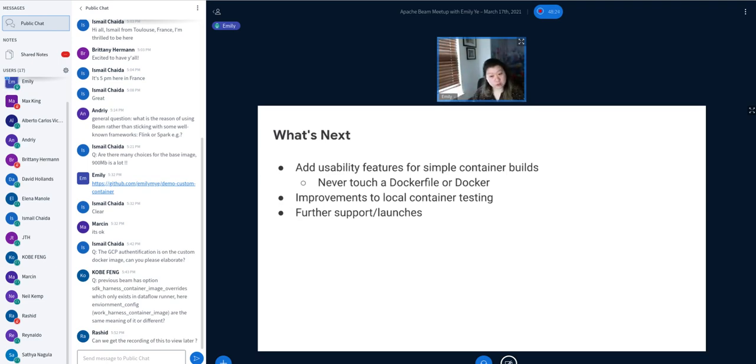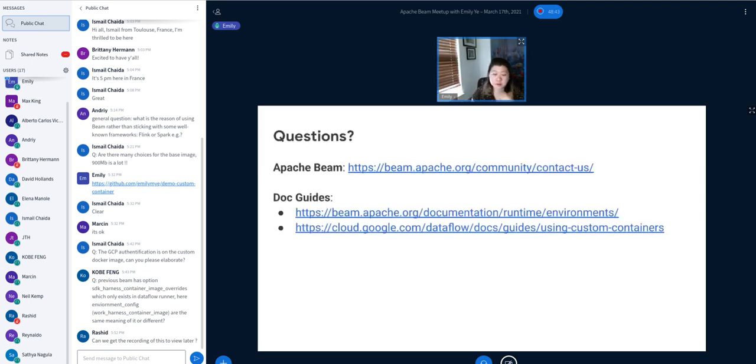The benefit of this is that if they're very large files, you aren't downloading that file every time. For example, different workers might be running several different SDK harnesses on them at once. Typically, if it's artifacts that you've staged, you have to download that every time you start up a new SDK harness process, which is maybe not ideal. But if it's a container image, it gets pulled once per worker.